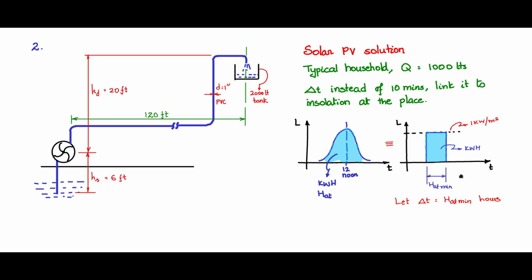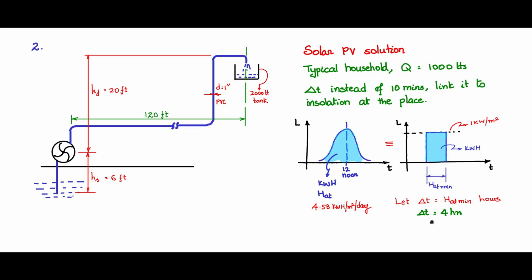So let us say for Bangalore, HAT minimum is around 4.58 kilowatt hour per meter square per day, which we know how to find. You can look back into the topic in week 3 and 4. So I will set delta T to a value which is less than 4.58 hours numerically. Let us say, for example, I will set it to around 4 hours. You can set it to still fewer hours also, but let me take this example of around 4 hours.